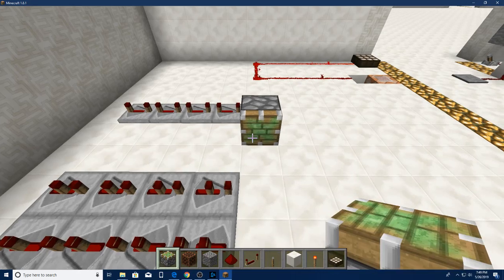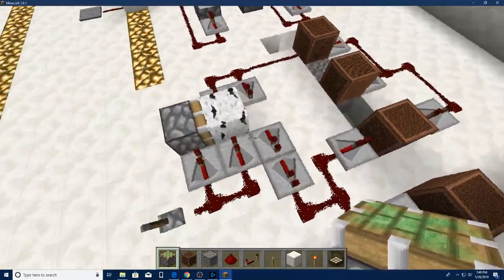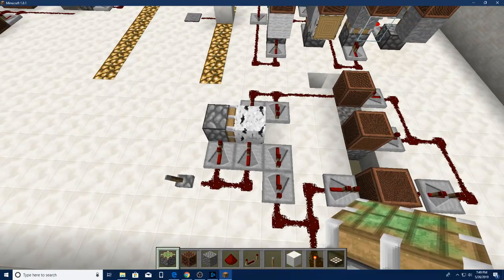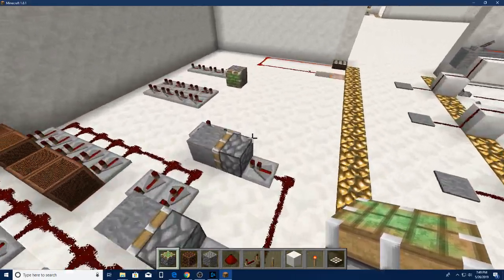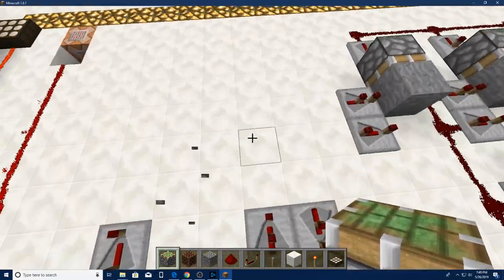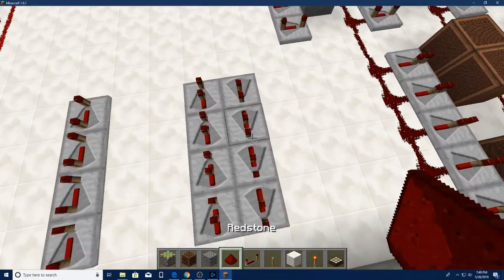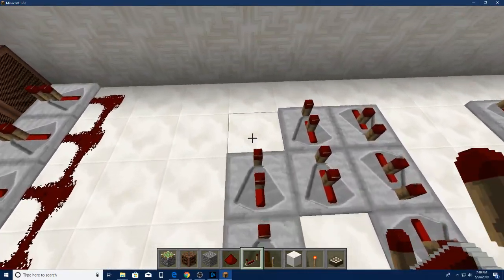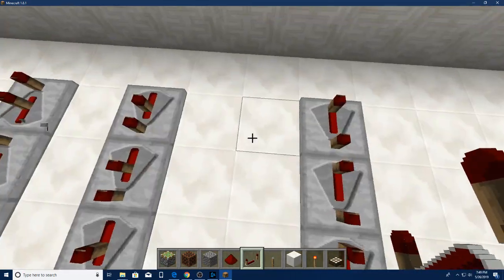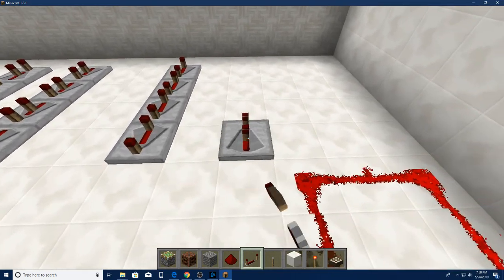Let's see. What did I do over here with this thing? It kind of came up. Okay. It's actually 2, 1, 2, 1, 2, 1, 2. 2, 1, 2.